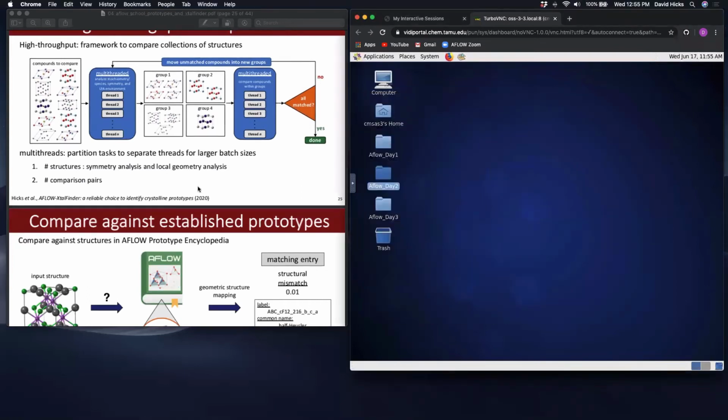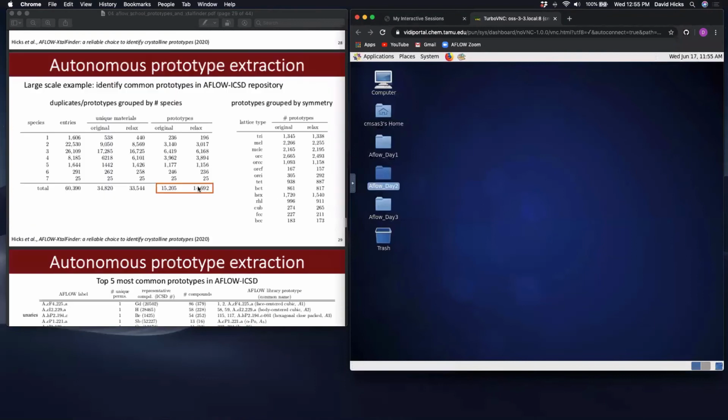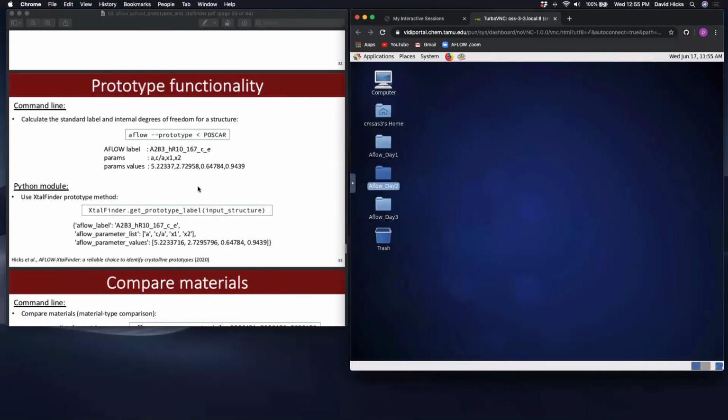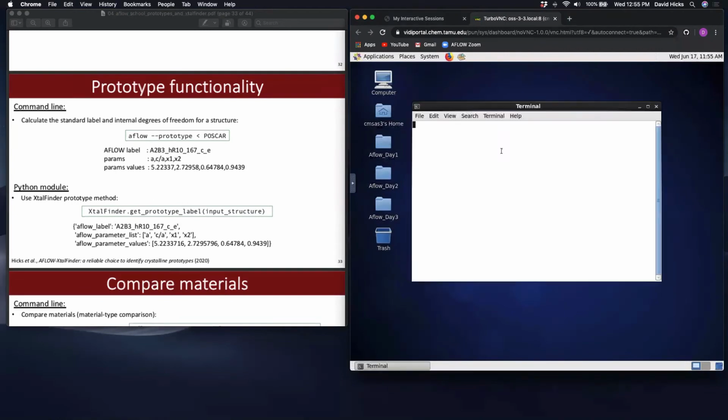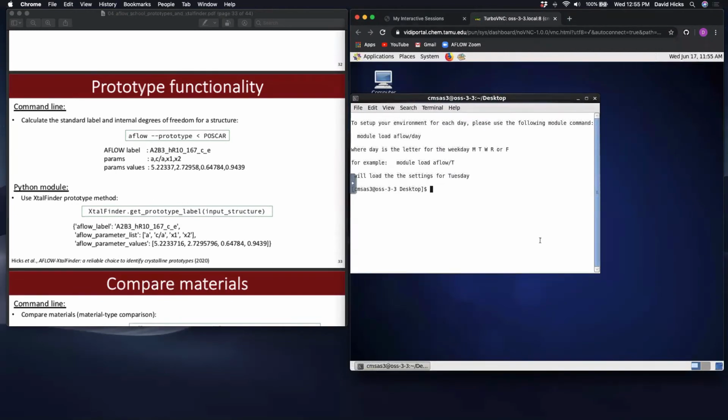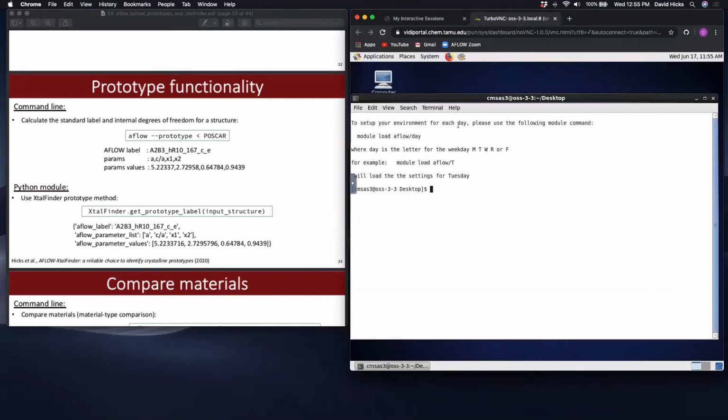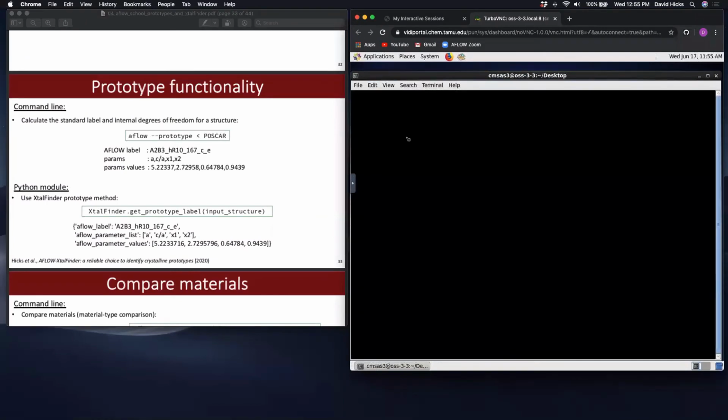Let me scroll down a little bit. Okay, so let's go ahead and open a terminal. Just so everyone can see, I'm going to make my terminal a little bigger and zoom in twice.